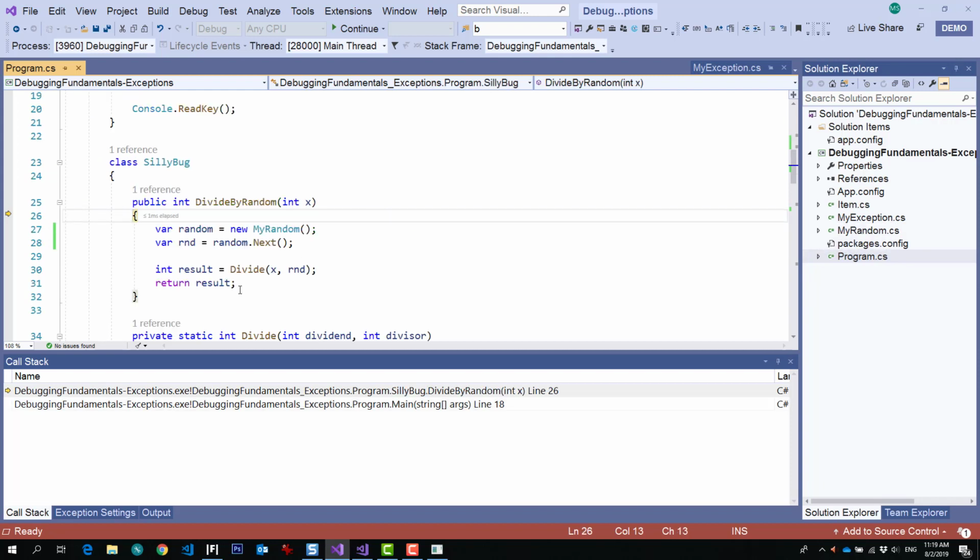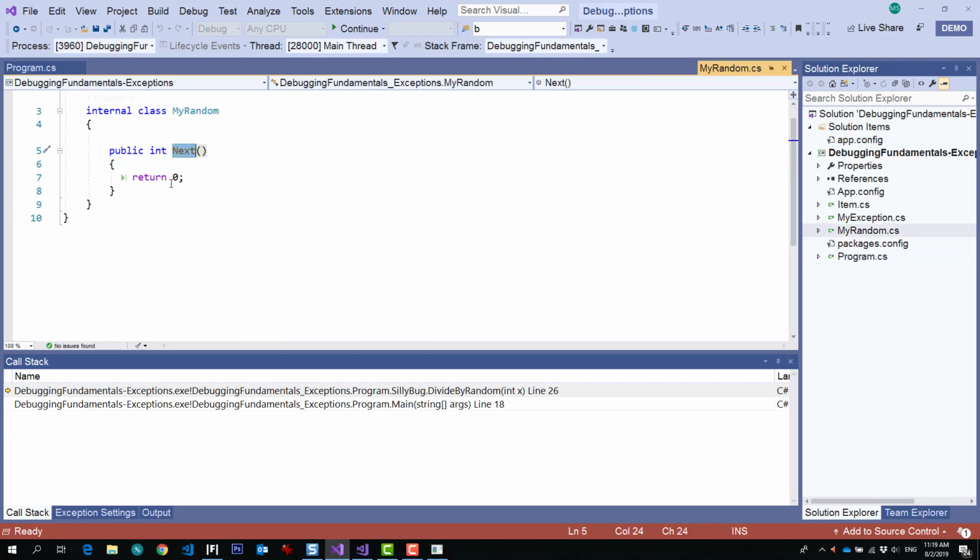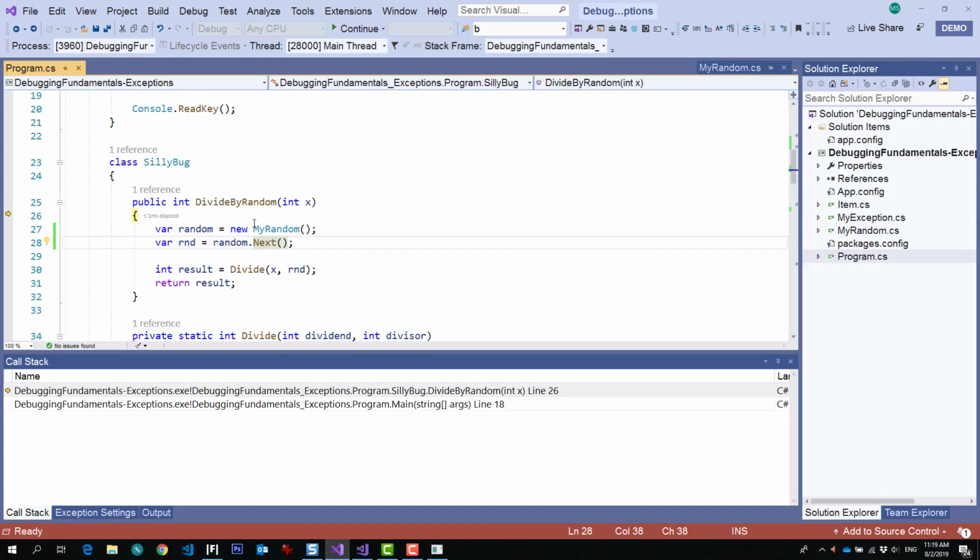Say I hit F11, and I actually can edit the code and change it so the exception doesn't happen. I have a class here called myRandom, and random.next actually always returns 0. I can change it to use instead new System.Random, and here I'll add +1 so it never returns 0. And now I'll do F10, F10, F10, and obviously the exception doesn't happen because RNG is some big number.